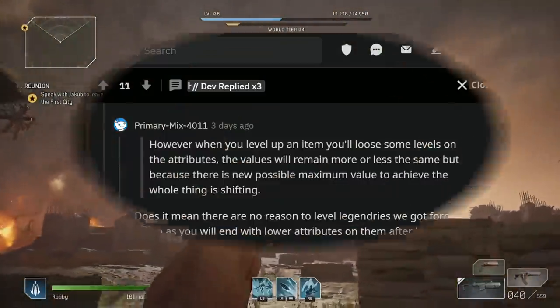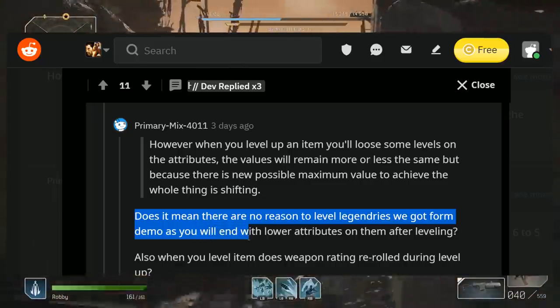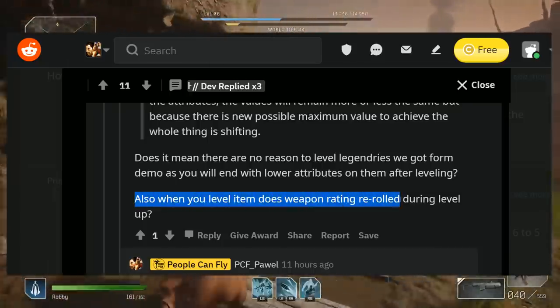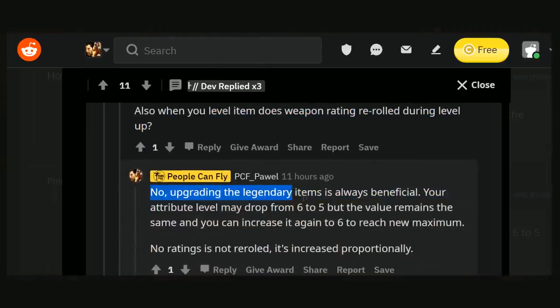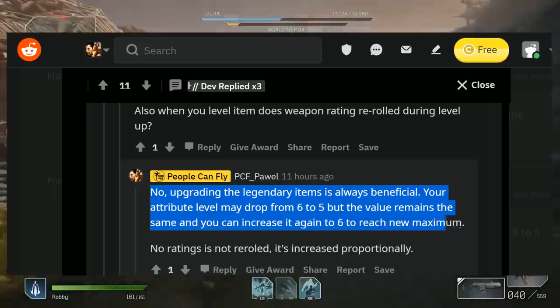Now, Primary Mix replied saying, this doesn't mean there is no reason to level legendaries we got from the demo, as you will end up with lower attributes on them after leveling. Also, when you level an item, does the weapon rating get re-rolled during leveling up? And Powell responded saying, no, upgrading the legendary item is always beneficial. Your attribute level may drop from 6 to 5, but the value remains the same, and you can always increase it again to 6 to reach the new maximum.